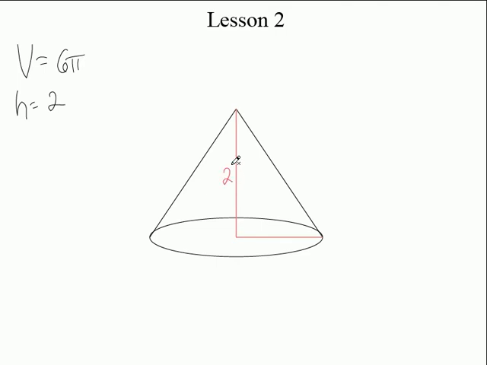So that height right there is 2. So I can put it on my picture. So let's find the radius of the base of the cone. So we'll make that r, and that's what we're trying to find. This isn't really all that hard, to tell you the truth. Let's write out our formula for volume. Do you remember what volume of a cone is? Volume is? That's right, the area of the base. I'll just put that, A of B, is that all right? Times what? Times the height. But it's a cone, so what do we do with it? Divided by 3. Or you could put a 1/3 out front, however you want to do this.